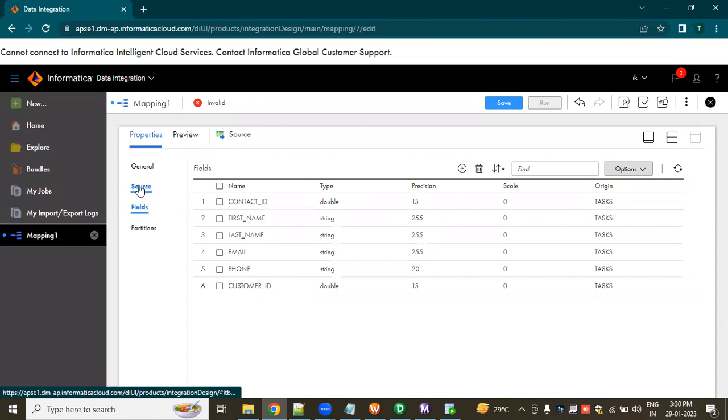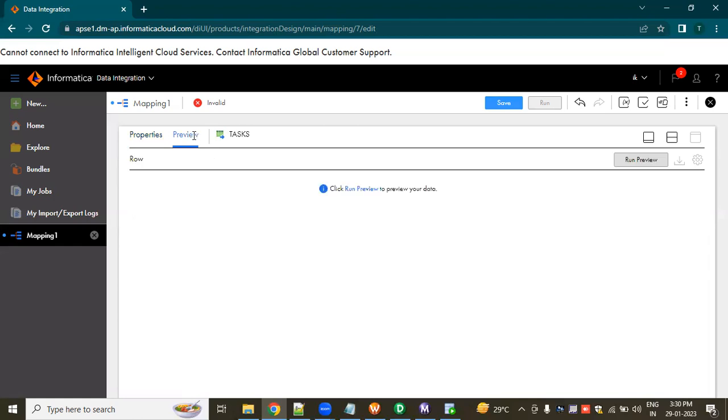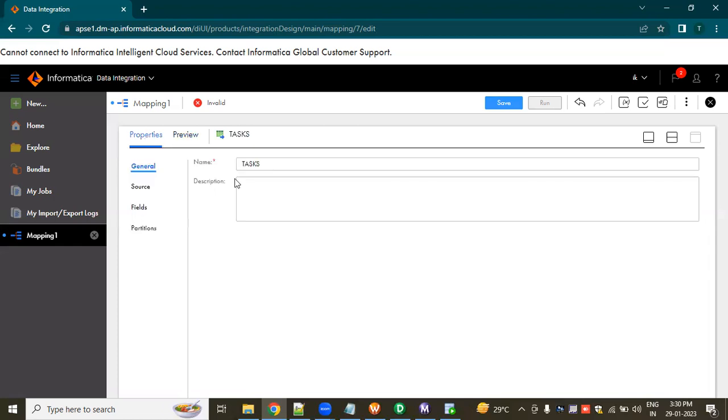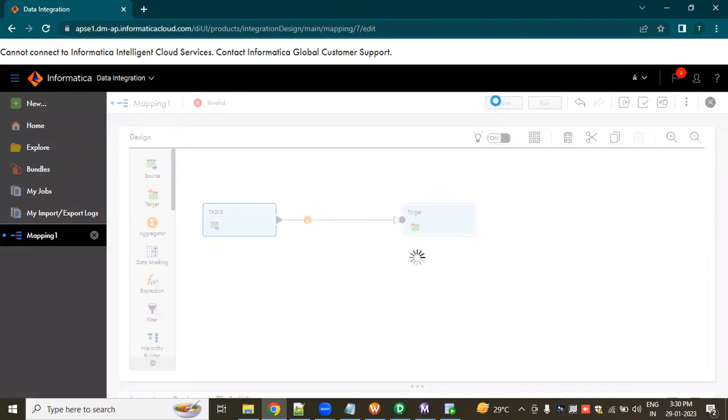So I imported my source table successfully. My source table name is task. Then I'm minimizing this and saving it.